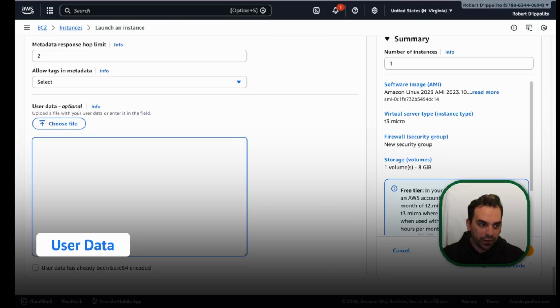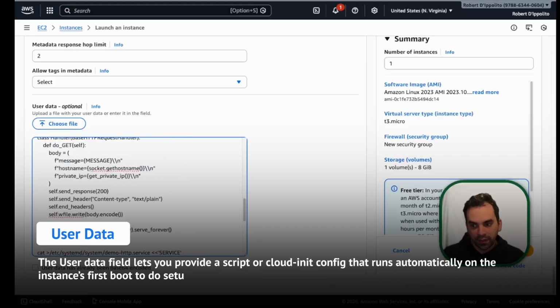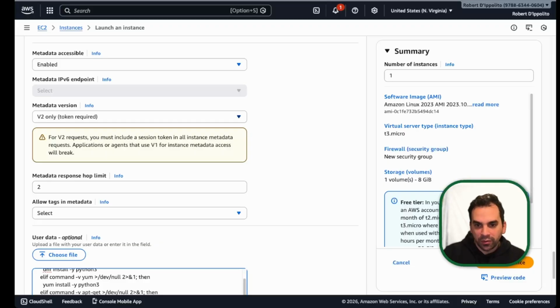And if you scroll all the way down here, you'll notice this input for user data. And if you actually go into the EC2 module, we have this user data shell script, and I just paste it in here. Essentially, that's what I'm going to do with the Terraform. I'm doing it with Terraform because it's a lot easier to manage, and we can make sure that we can apply it to both VPCs right away.